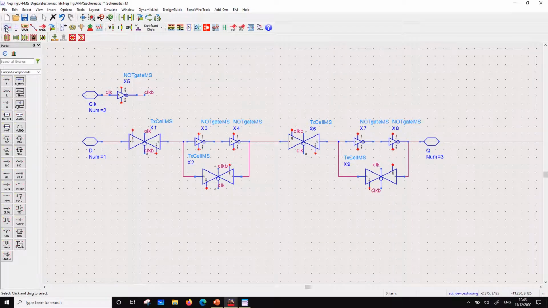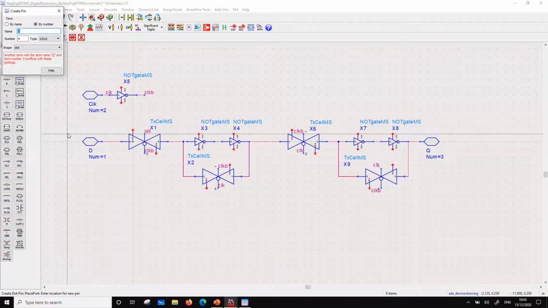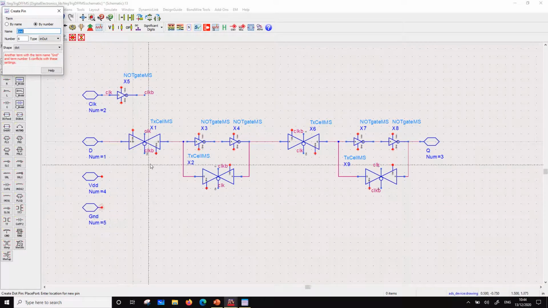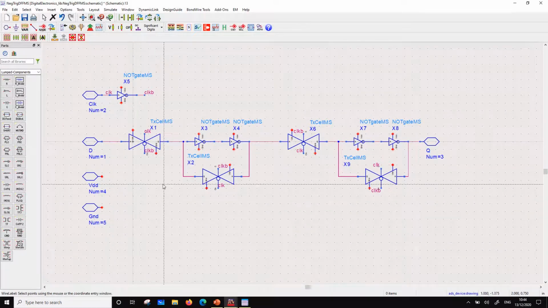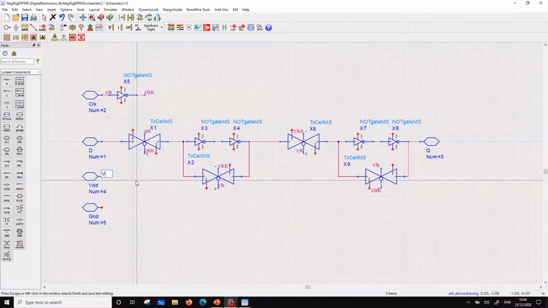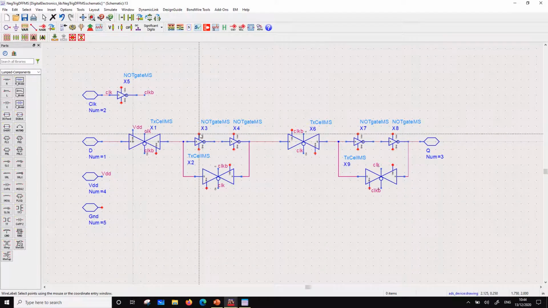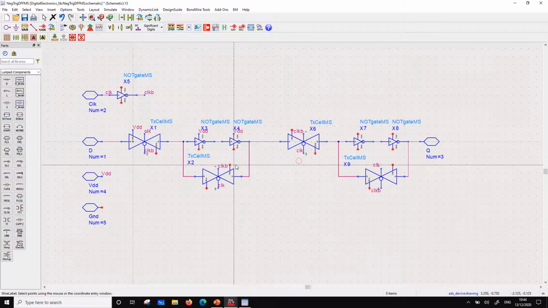So I will say I need one pin which is VDD and one pin which is a ground, and then I'm going to name the pins. So this is VDD, and this is VDD, this is VDD. So I'll do all the supplies.